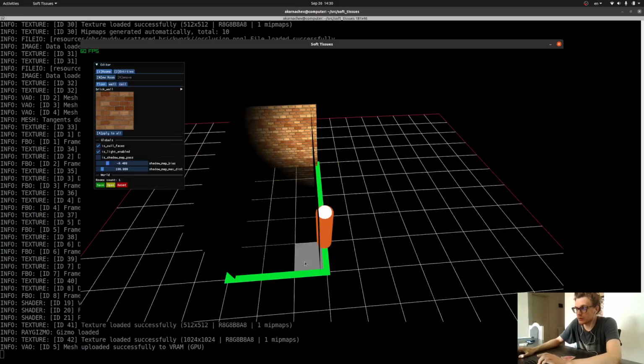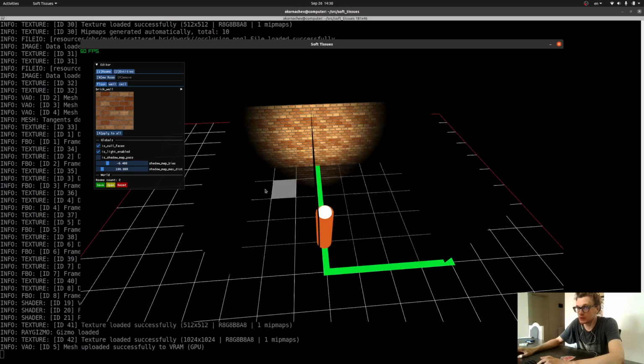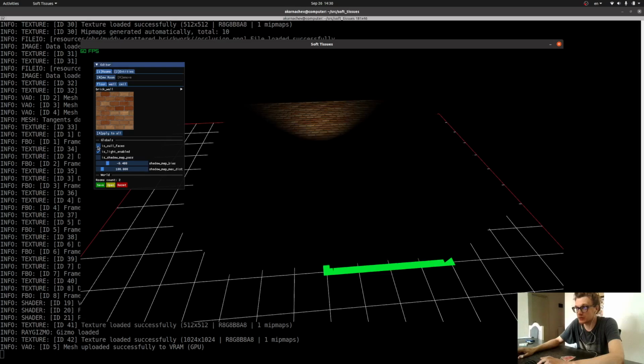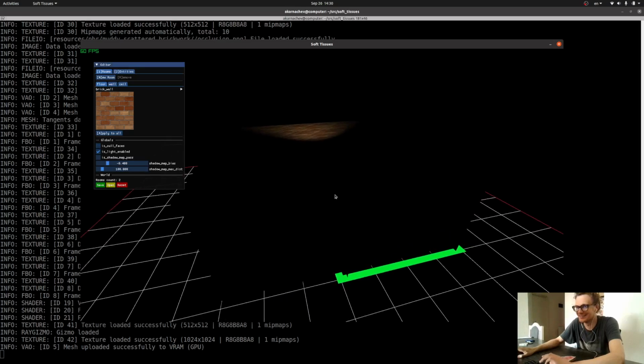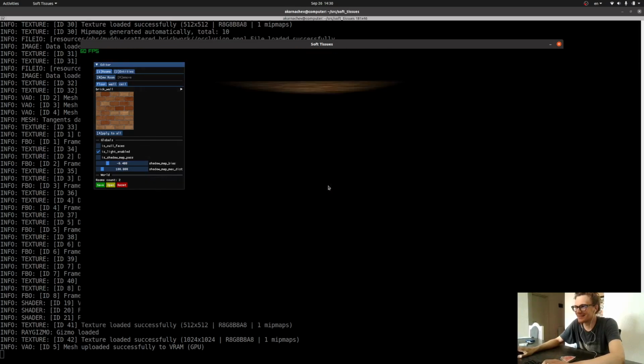Let me create a level like so, new room like so. Let me disable face culling.